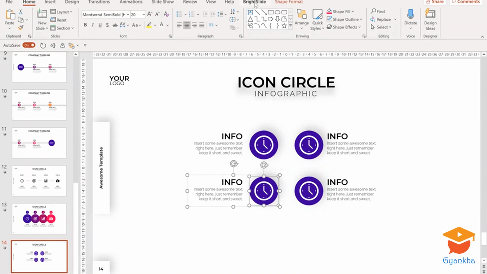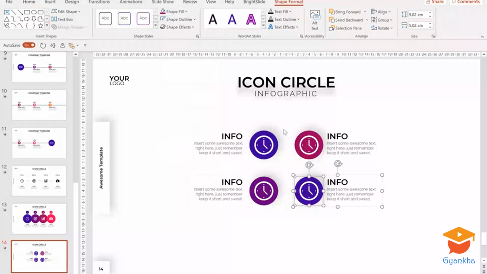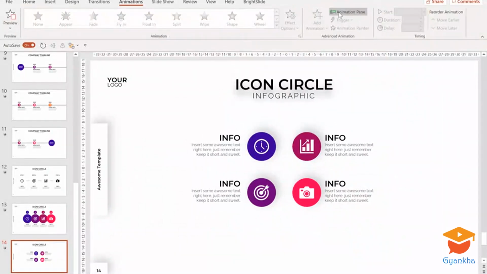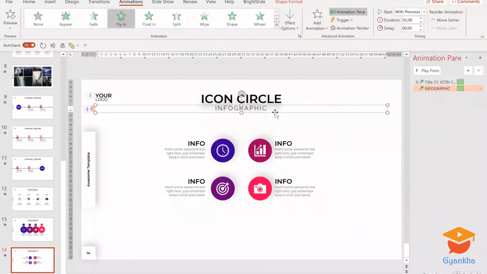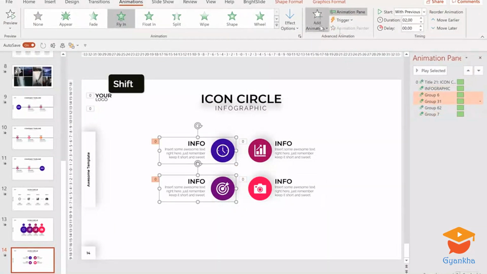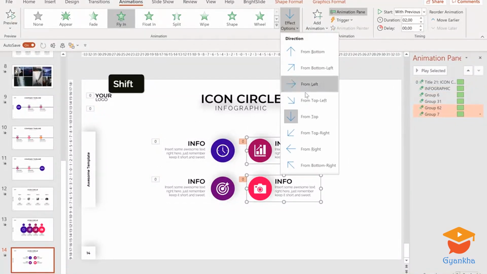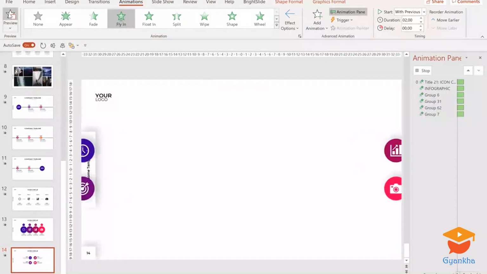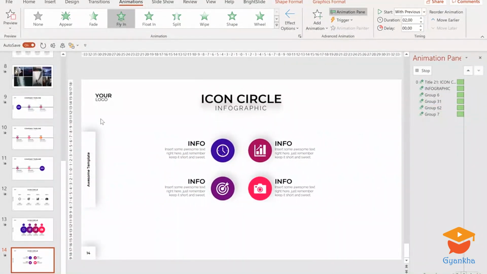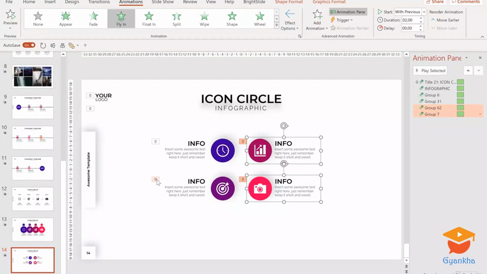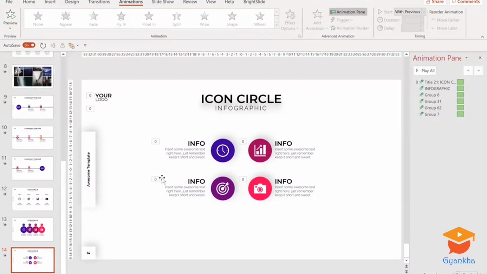Let's grab some colors from our custom color palette. Alright, and now let me just add some animations. Okay, and now we can play with fly in direction. As you can see, these icons on the left side, they come from the left side, and these bubbles on the right side, they come from the right side. So just make sure you set the correct flying directions and you will be set to go.